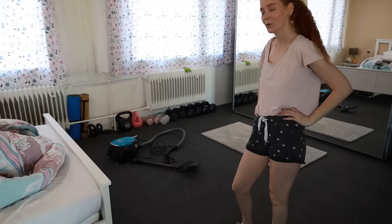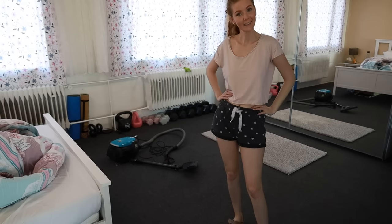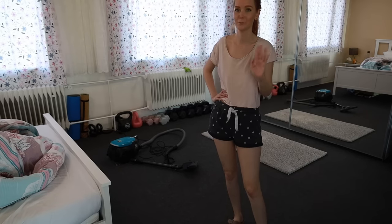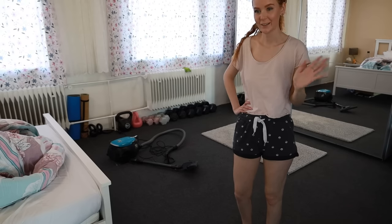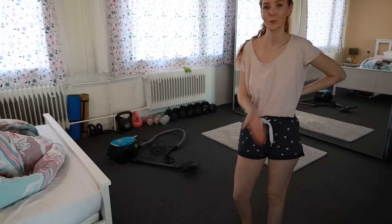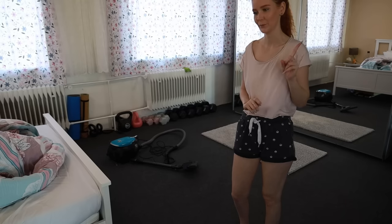So now I'm going to move into the living room and the kitchen and vacuum it there. And then I'm going to clean the bathroom. I can't wait for it because it's a real mess. So I'm not going to record the rest of the vacuuming because it's going to be not interesting and the video would be long. So I'm going to vacuum it and going to turn off the camera and then I will show it to you the bathroom.